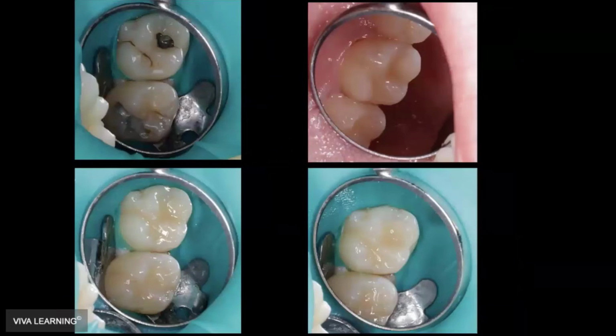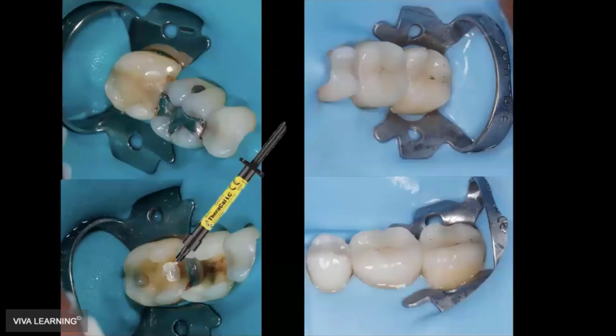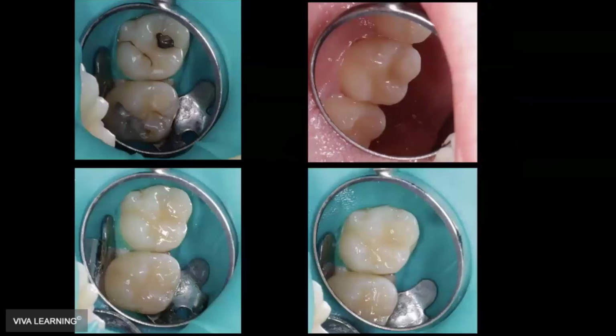Yeah, sometimes I get better composites, sometimes it depends how much time or effort I want to put into the composites. But the main goal is take your time, don't rush the composites because they will fail, unless you want to see the patient in 5 years. I don't know. That depends on you.